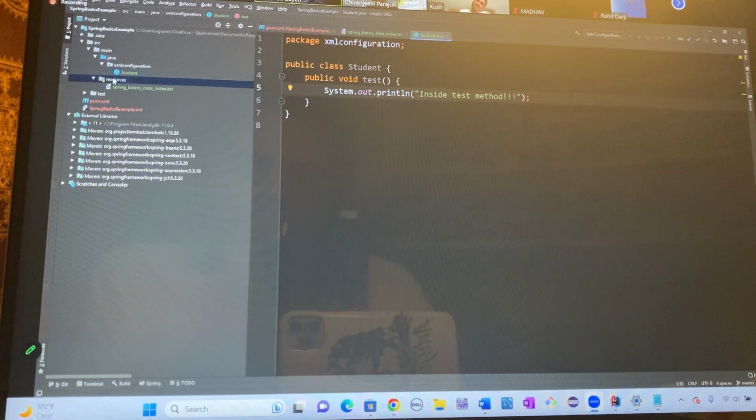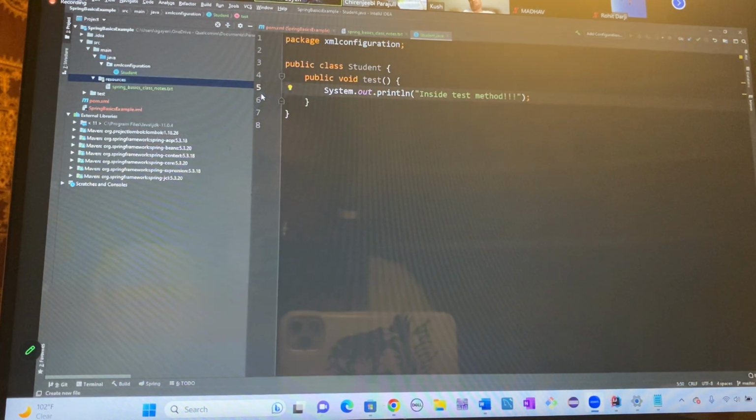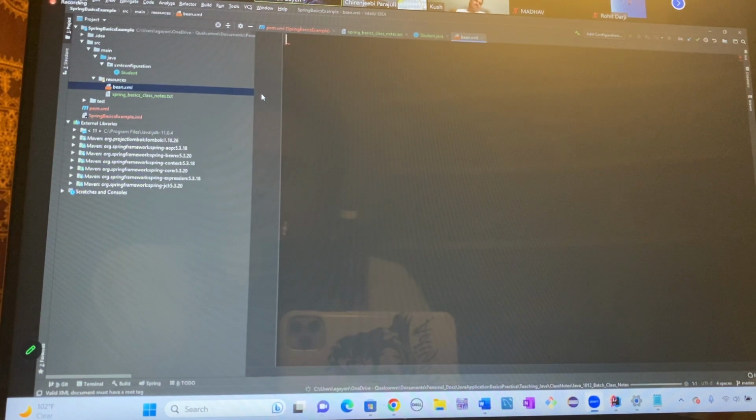For that, you need one thing called a configuration file. That is called an XML file. I will call it bean.xml. So this bean.xml would be the file where I am going to configure that. So I need to take something from the beginning.